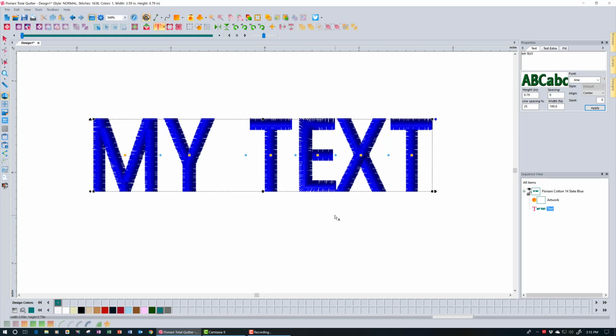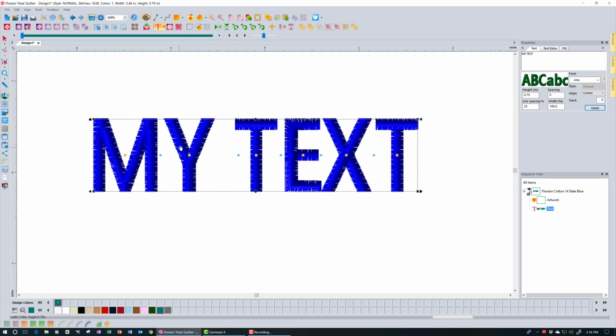You wouldn't want to stitch it this way, but I'm doing this just so you can see that the adjustment I made here will stay when I do something else. So for example, if now I want to move this whole word text over closer to the Y, I can click and drag this blue diamond, and I move everything to the right of that blue diamond over.